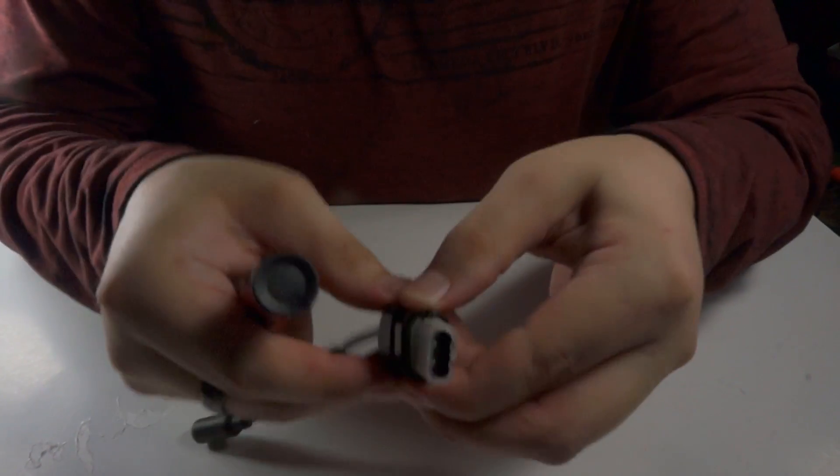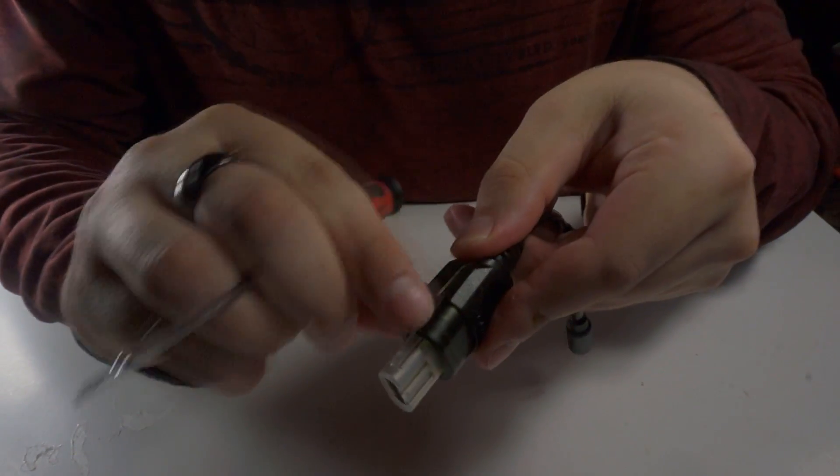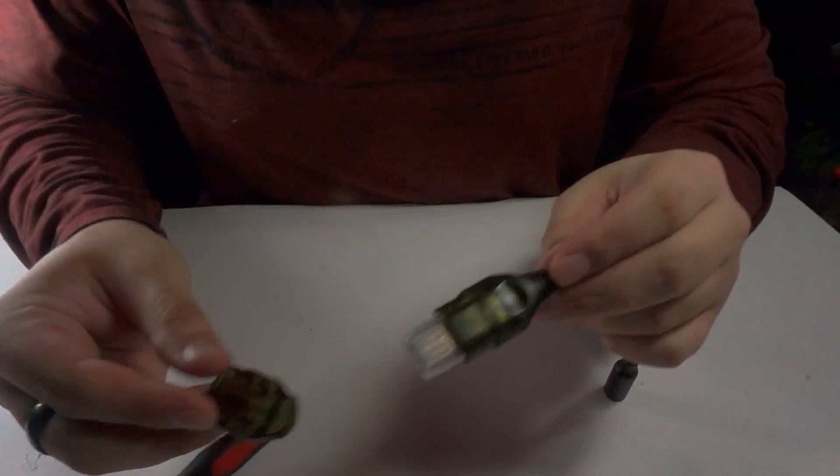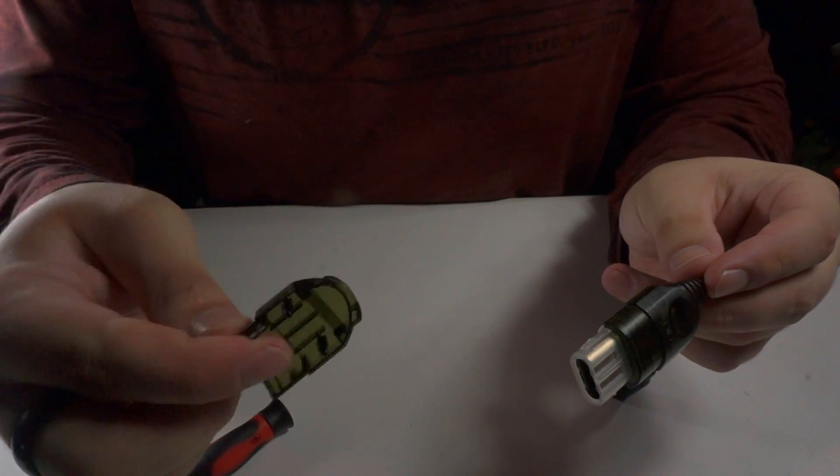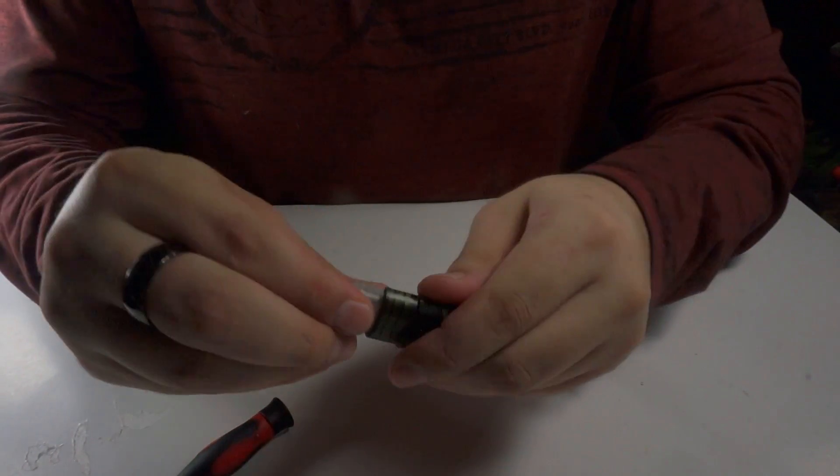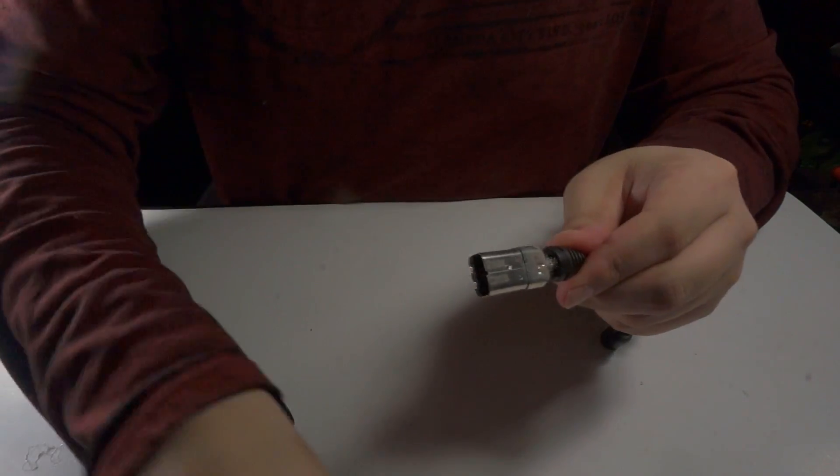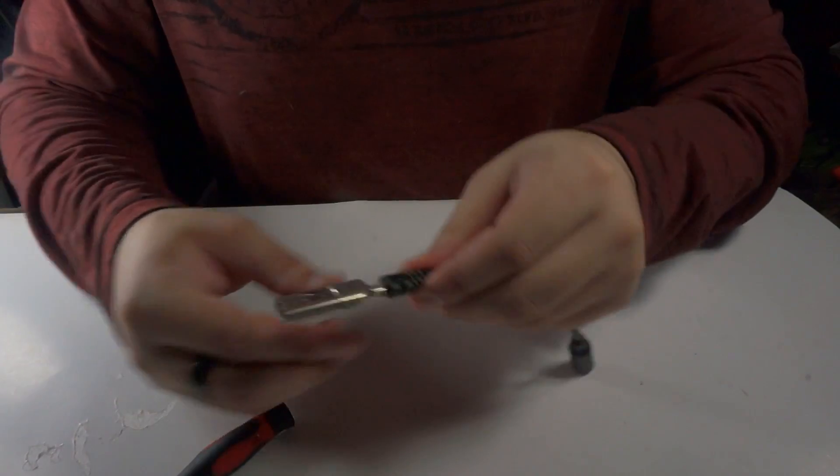All right, and it's cracked on both sides. Now you're just going to want to gently pry it off unless you really want to jack up the plastic. Okay, so after you've removed one side, my bottom fell off first, but your top might come off first. You can go ahead and just take the other side off. And from here, this part just slides right off. So go ahead and take that off and set your little pieces aside.